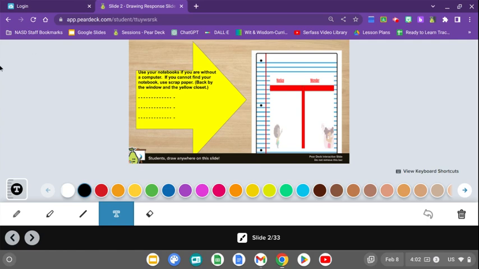So most of your work, if you are without a computer today, will be done on the notice and wonder chart. Much of the work that you'll be doing today, my students without a computer, will be on a notice and wonder chart that you make on a scrap sheet of paper. It's a big T chart.